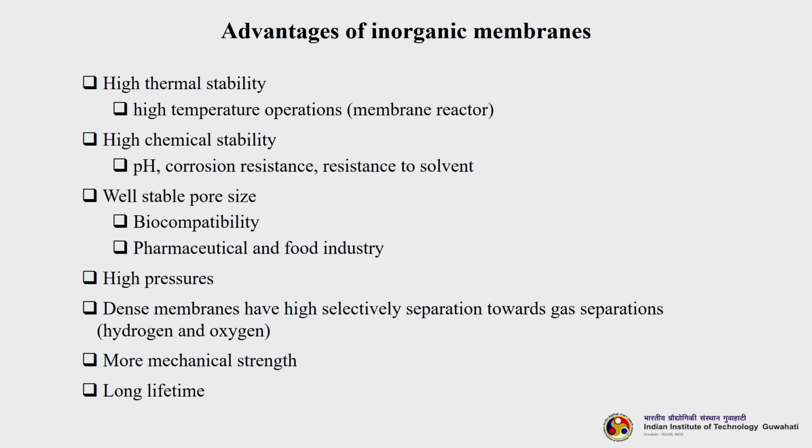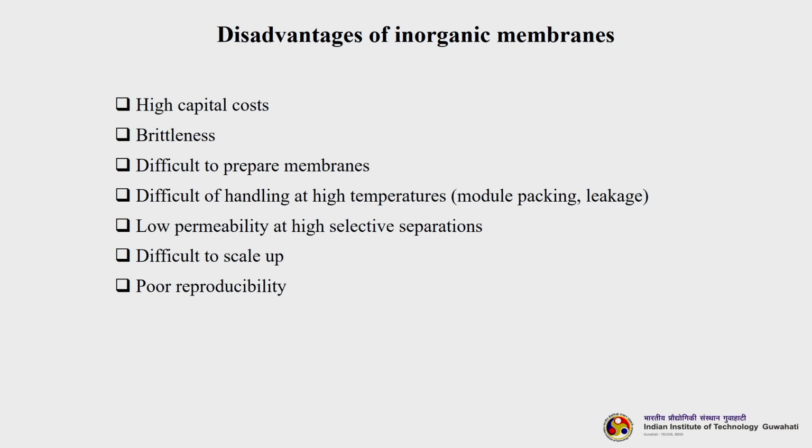Dense membranes have high selectivity towards gas separation. So, ceramic membranes are very good for gas separation applications as well as for evaporation. Selective separation of gases can be done by such membranes, and they have more mechanical strength as well as long lifetime. But again they have some disadvantages too. It is not that ceramic membranes are a win-win for all cases or all situations.